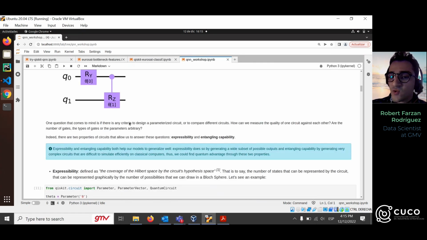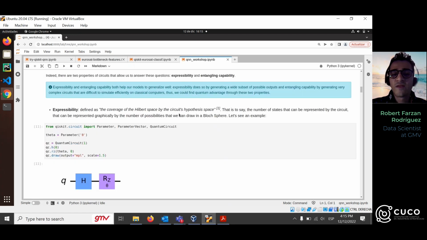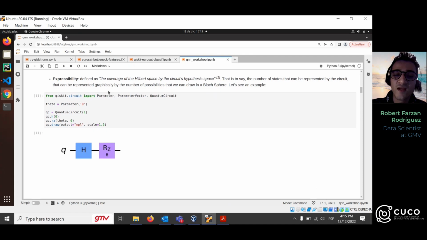And we have two criteria to compare these: expressibility and entangling capability. With expressibility, we refer to the coverage of the Hilbert space by the circuit's hypothesis space, which in plain terms means the number of possibilities or the number of states that we can generate with our circuit.